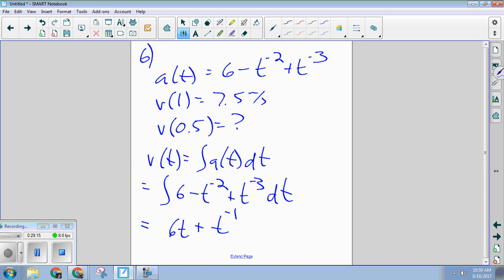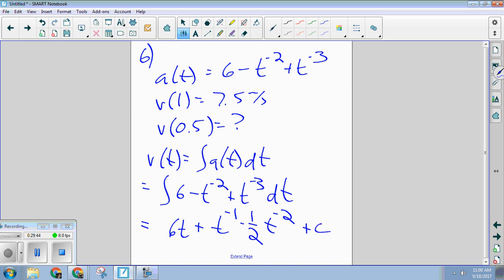All right, is everybody good up to here? All right. Similarly, what exponent do I have to have here to end up with negative 3? Negative 2. So what has to go in front of it so that I get 1? I think negative 1/2, right? Because then when I multiply negative 1/2 by negative 2, I get positive 1. Follow? Yes. All right, and then what else do I need to do that I haven't done yet? Plus c. Plus c, right?